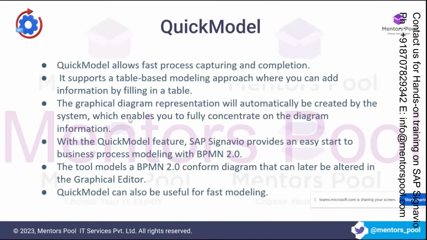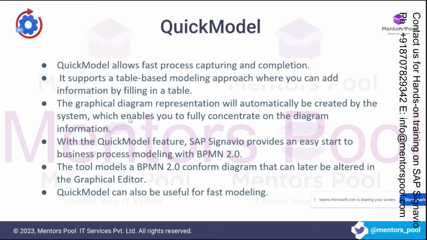So we saw that we created a BPMN diagram using the diagram editor. There is another tool available which is known as quick model. It allows you to quickly create a BPMN diagram by putting data in a kind of tabular structure. So it has table-based modeling. And when you put data in that table, the graphical diagram will automatically generate. Whatever diagram is generated is again BPMN 2.0 compliant.